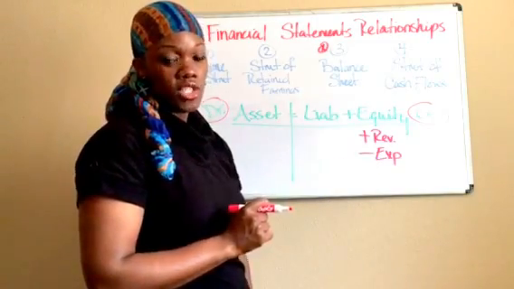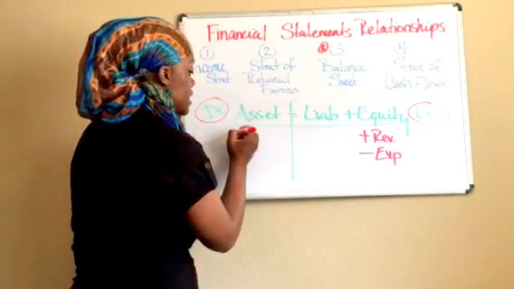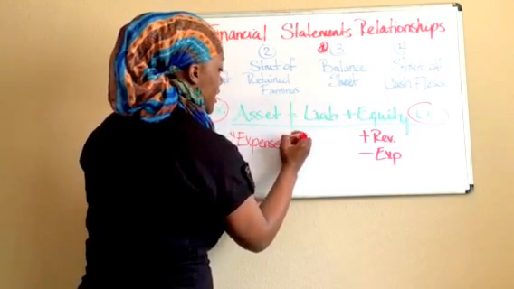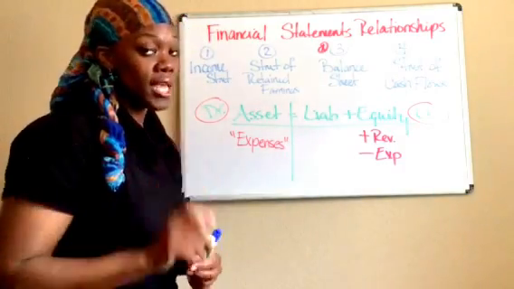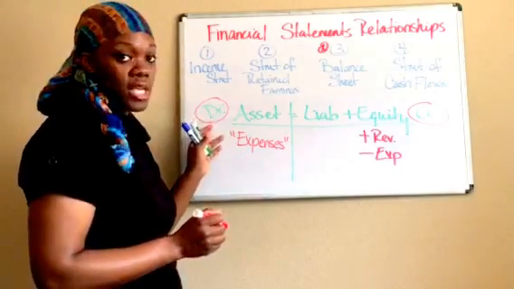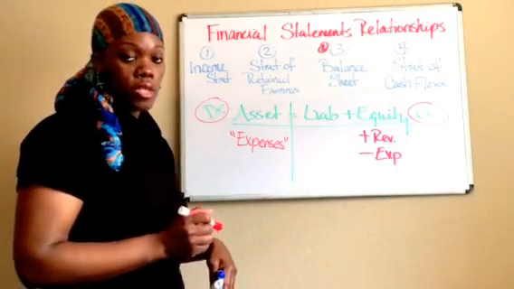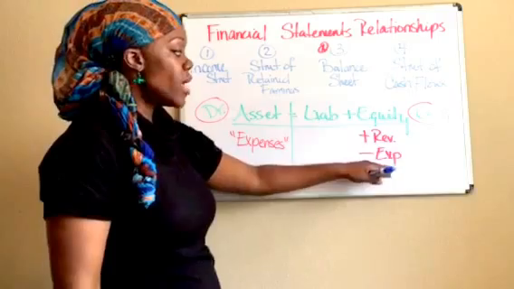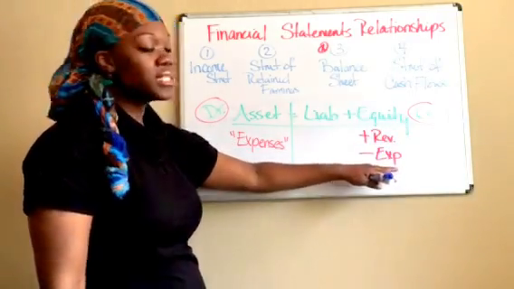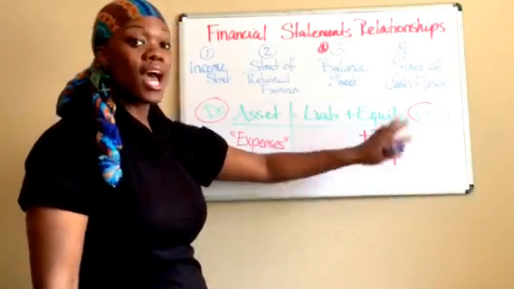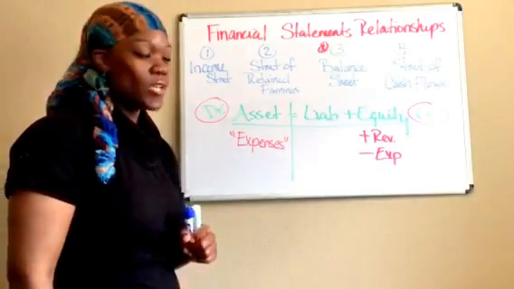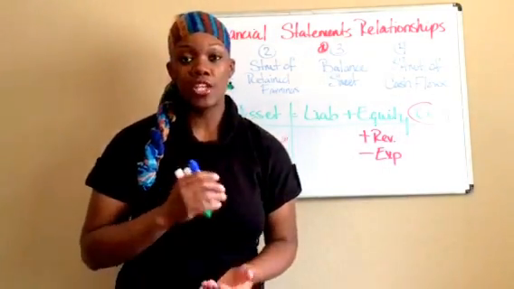Expenses are going to be opposite. Expenses are going to be treated like assets. Expenses are not an asset, however, they're going to increase with the debit and decrease with the credit. So you see what just happened there? Revenues increase equity, expenses decrease equity. Because expenses decrease equity, they're treated the opposite. They increase with a debit instead of a credit. All right, so hopefully you have some information that you can take and use from there.